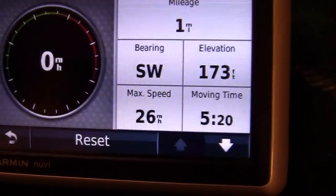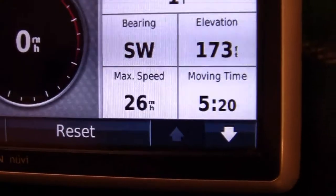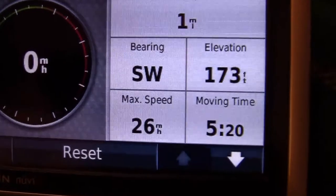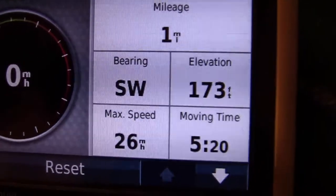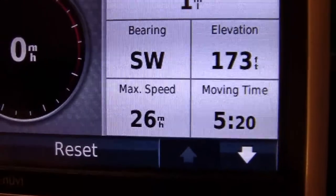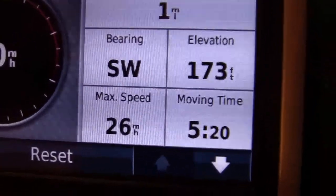I got it all tuned up, and I hit 26 miles an hour. That's not bad for a little 49cc with a gear reduction. I got a gear reduction on it for power. But I hit 26. That's really good. And it's only made for in town anyway, so, 26.